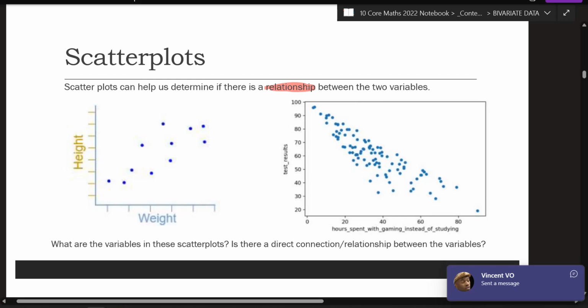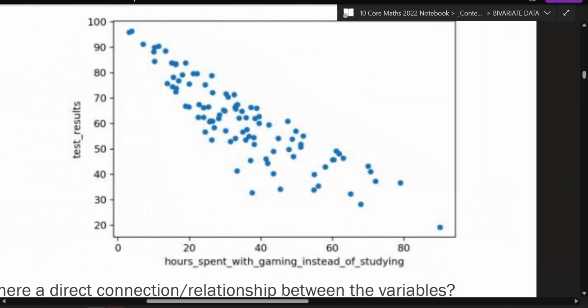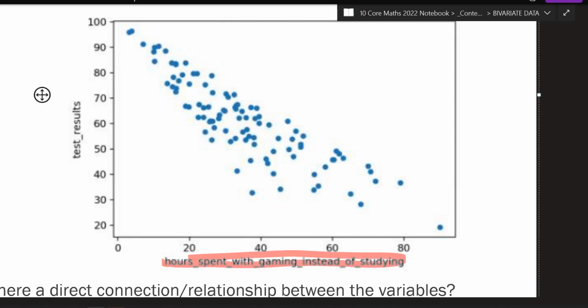Let's look at this one here. I don't know if anybody here plays games, but what does this data suggest? Let me ask Francis. What might this data suggest? What are the 2 variables you're looking at? What's on the bottom? What's this variable? Just read it. What does it say? Oh, the number. Hours spent. Sorry, hours spent. So the variables are hours spent gaming and your test results.